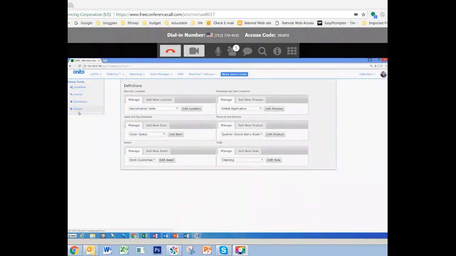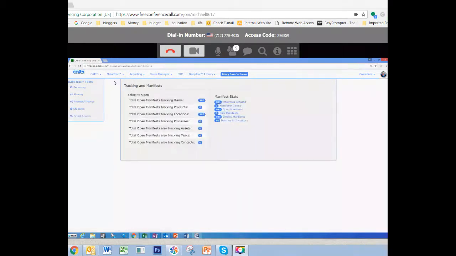That's the basic setup tools that you have when you're in your business. Now, MakeTrack is actually tracking. I can look at open manifests that are tracking items.